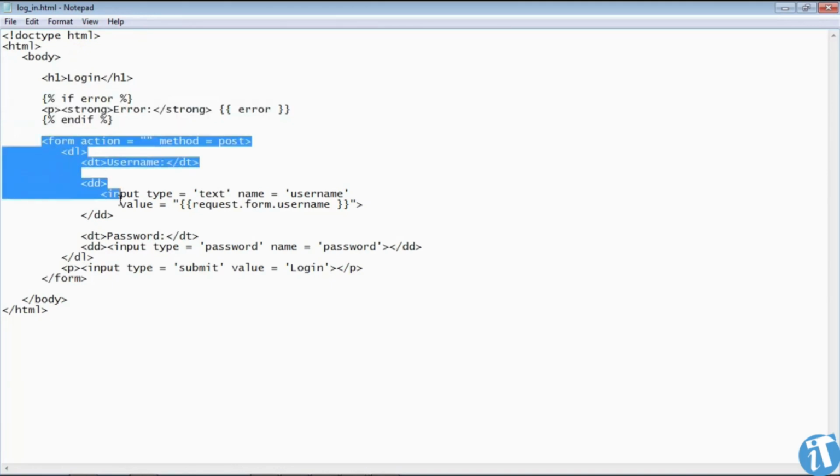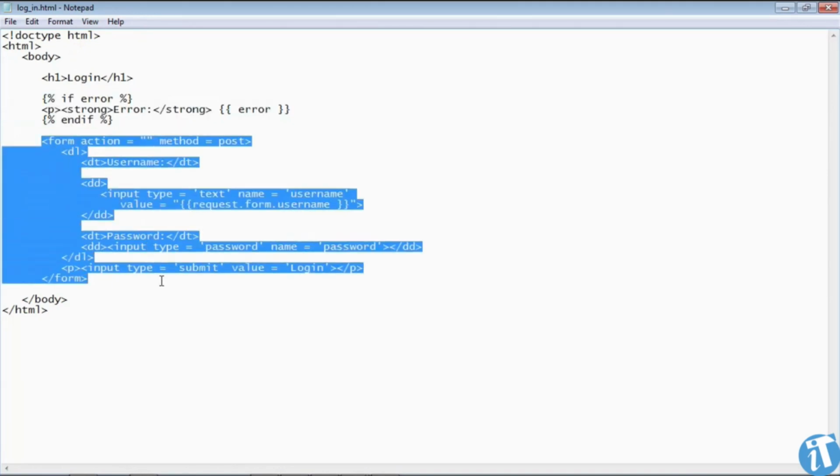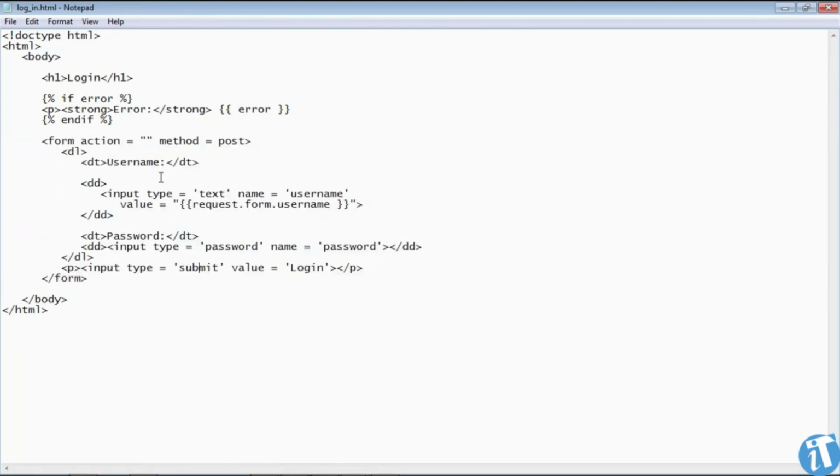Otherwise it will display a form where there are two text boxes, so to say, one for username, the other for the password, and then there is a submit button which will post the data to the same URL, /login, right? So if you click the submit button, the data will be posted to the same /login URL or the view function.